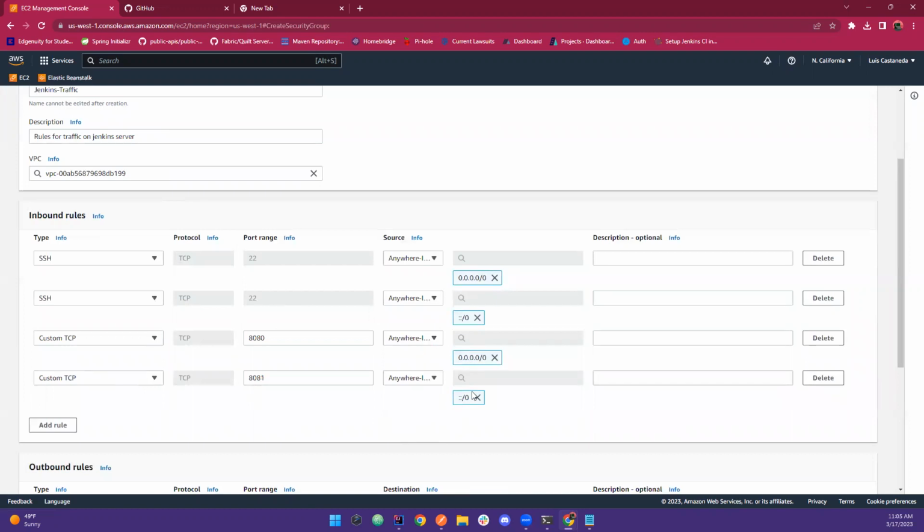Now, the reason why we do IPv6 and IPv4 is kind of a story in itself. When the internet was created, they didn't anticipate that there were going to be billions of devices communicating over the internet. And as the internet grew, there was a shortage of IPs because every device that connects to the internet must have its own IP address.